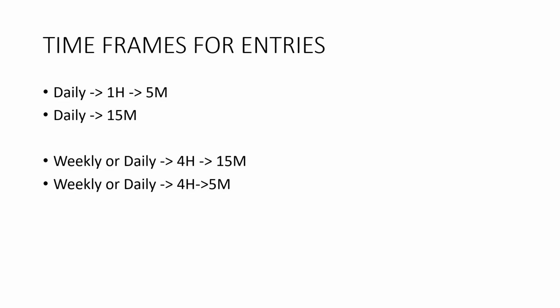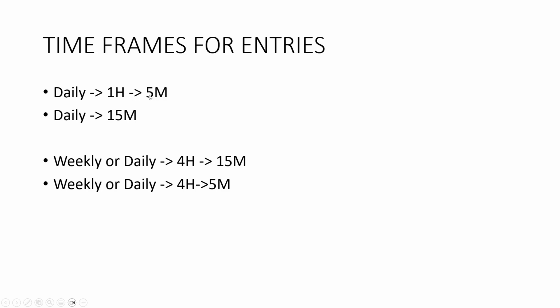Time frame for entries. As I said, I usually wait for a daily discount or premium rate to be hit. Then I wait for the 1 hour to switch structure and basically validate and confirm the move for the smart money reversal. So if I'm on a daily time frame, I wait for the discount rate to be hit. Then I wait for a shift in structure on the 1 hour. I look for the original consolidation on the 1 hour to target later in the week. And then I just wait for the 1 hour to retrace into a premium or into a discount.